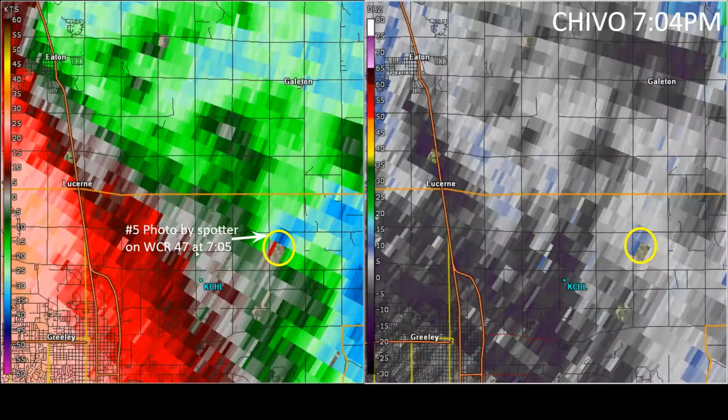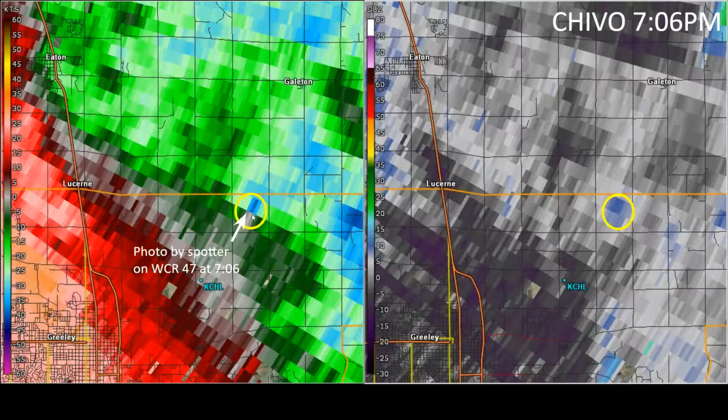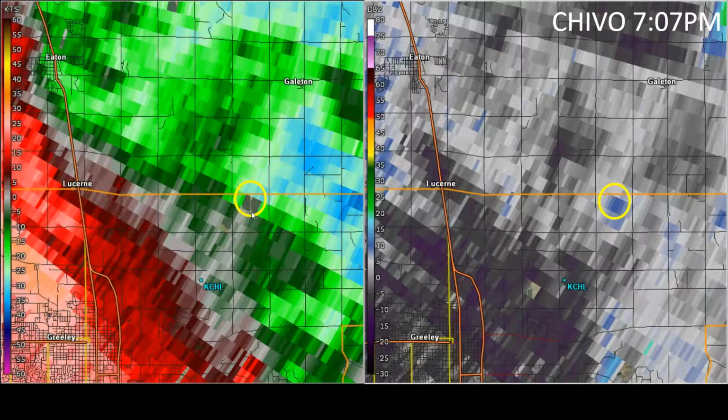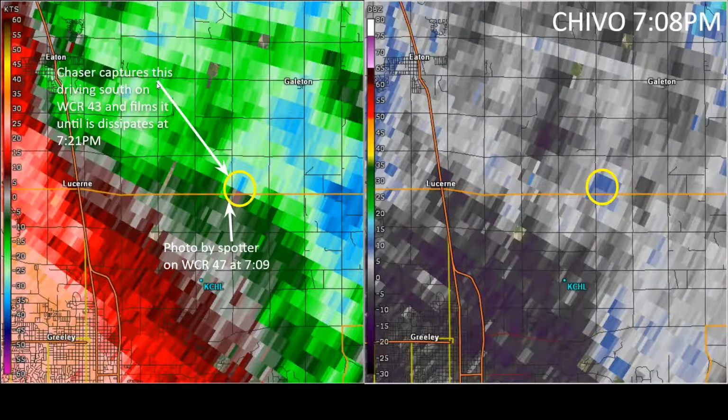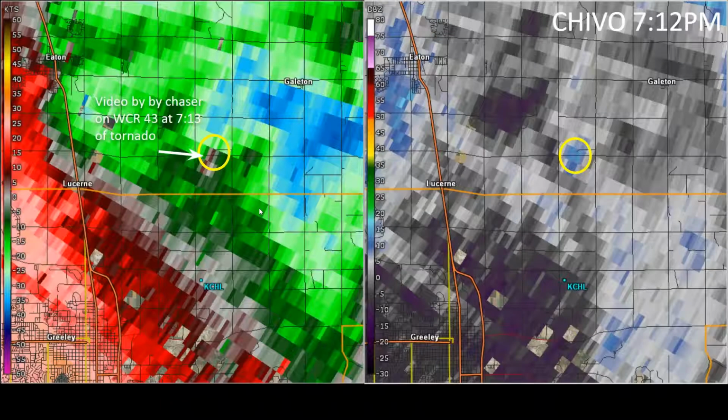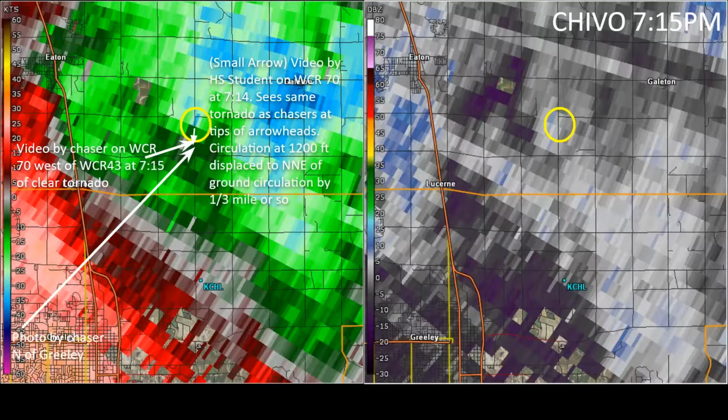Okay, then that only spotter in the area saw it at 7:05. He saw it again at 7:06. Again, he was here, looking to the northeast. You know, pretty good signature there, both the reflectivity. Again, it's just dust that causes that reflectivity, and then there's the shear. And then it's still going, and then the chaser that saw 3 different tornadoes that day, he was driving south trying to catch up to this one, and it was off in the distance, and he was looking to the southeast, so confident that he was seeing that one. And this guy parked and he was in the right spot, right time, saw it that whole time.